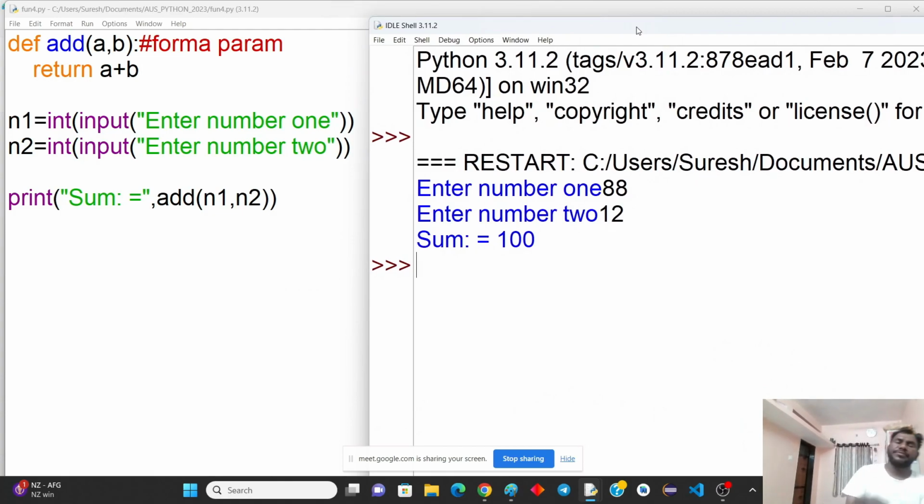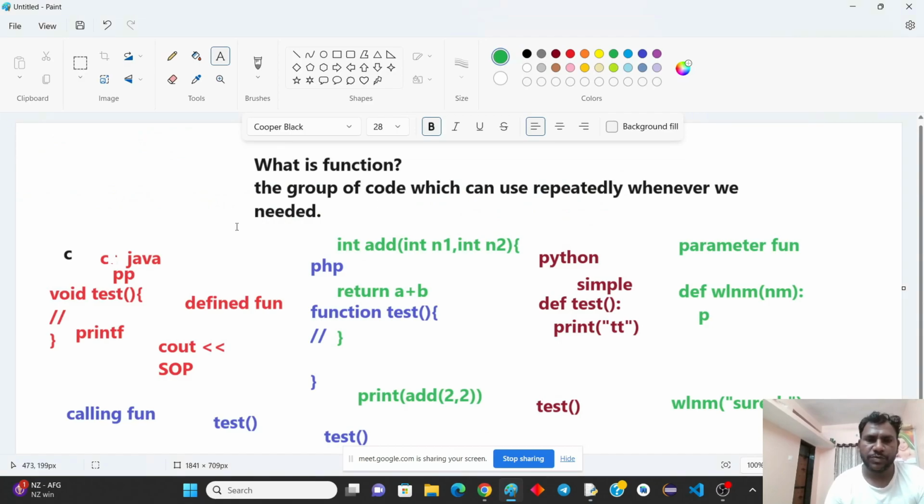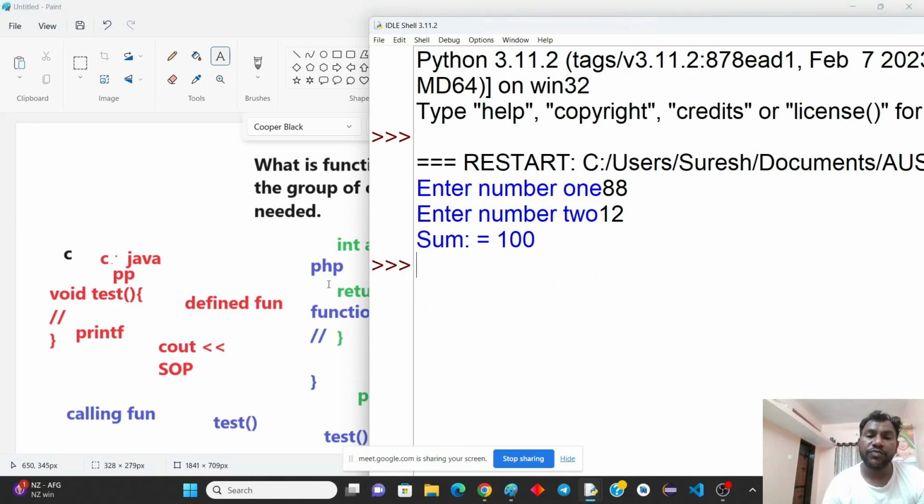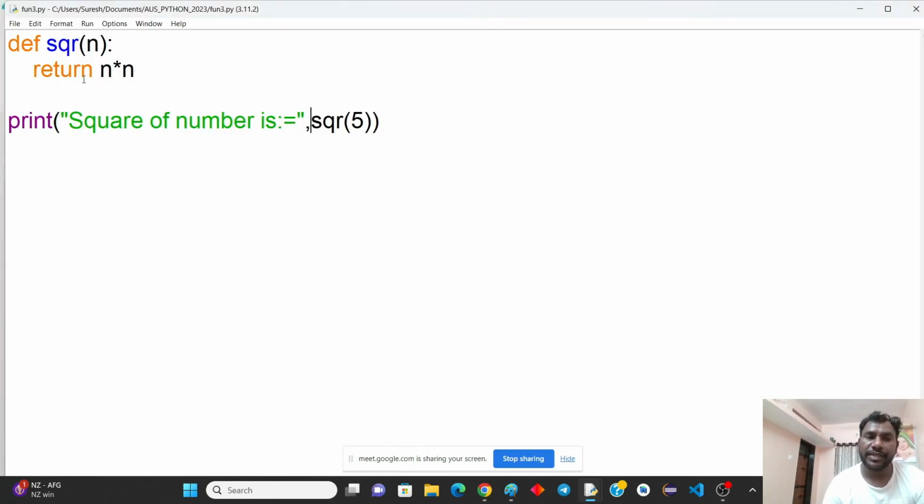And you can just make use of that function whenever it is needed. So basically, which are the types of functions? One is a simple function without parameters. Second is a function with parameters. And one is a function with the return statement. And one more thing, whenever you are writing a function with the return statement, in 99%, more than that, every time, it must be a parameterized function.